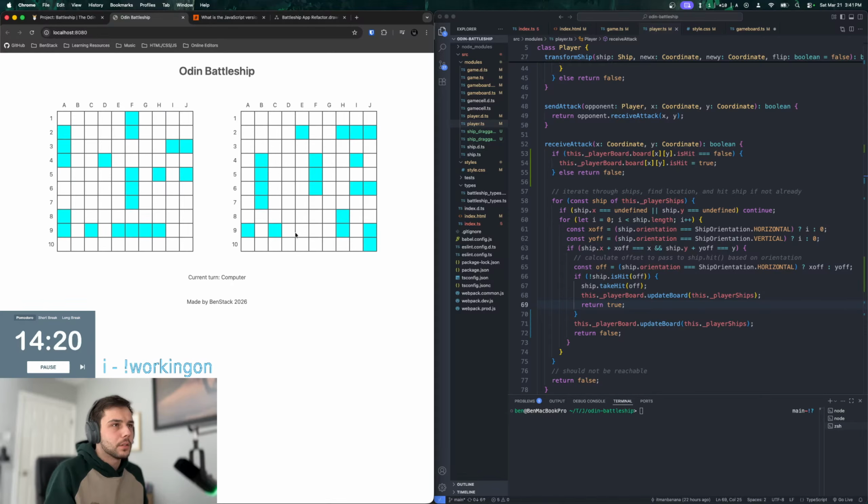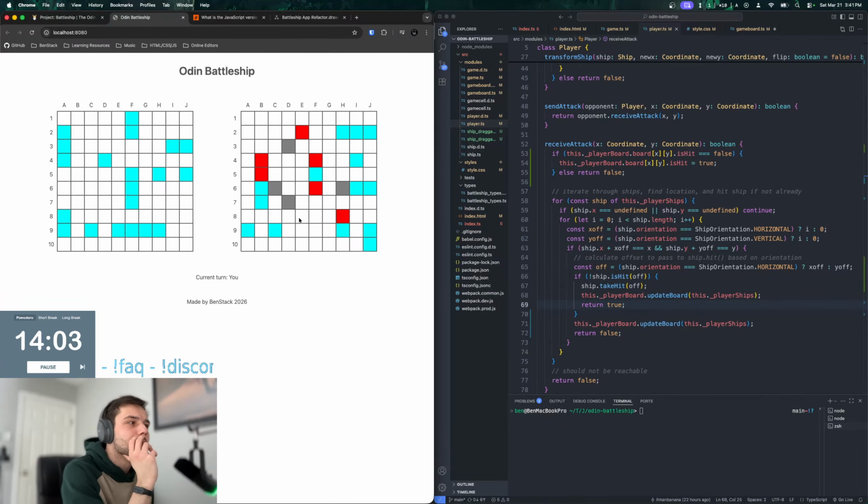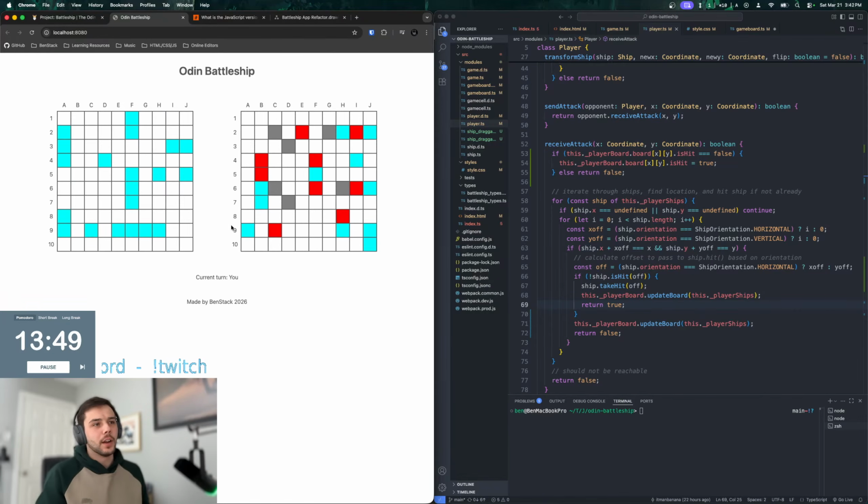Okay, so now the display is not updating at all. Oh, it's interesting. The display is only updating when I actually make a hit. What is this? At least it's letting me make multiple hits at once, right? So if I miss, it doesn't update. But then when I make a hit, all the misses that I had from before are there. And now the computer just isn't updating at all, unless it's only had misses.